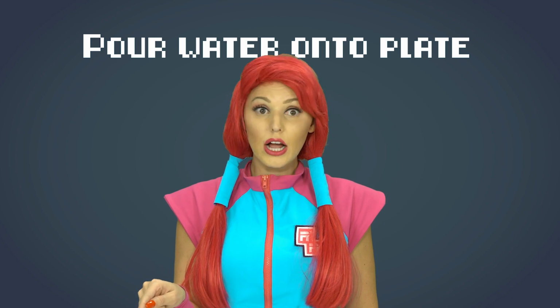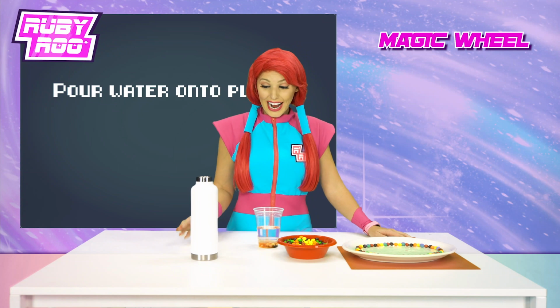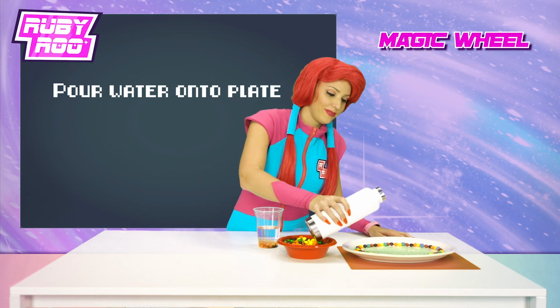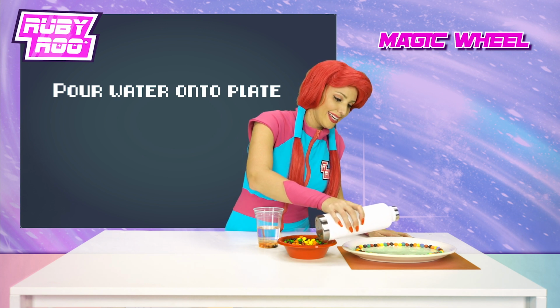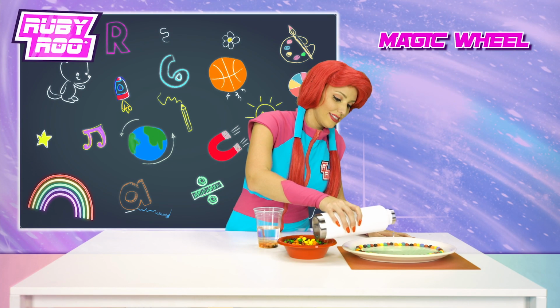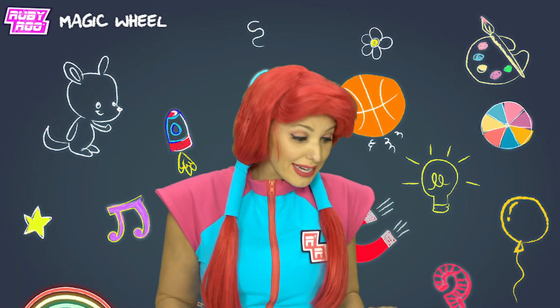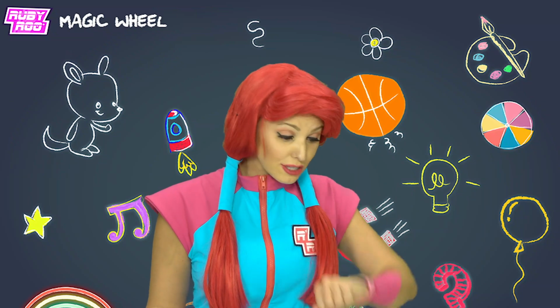...warm water in the jug onto the plate of Skittles. Let's try it. Here we go, taking our water, putting it onto our plate. Wait, wait, look. The color, it's spreading, Ruby.